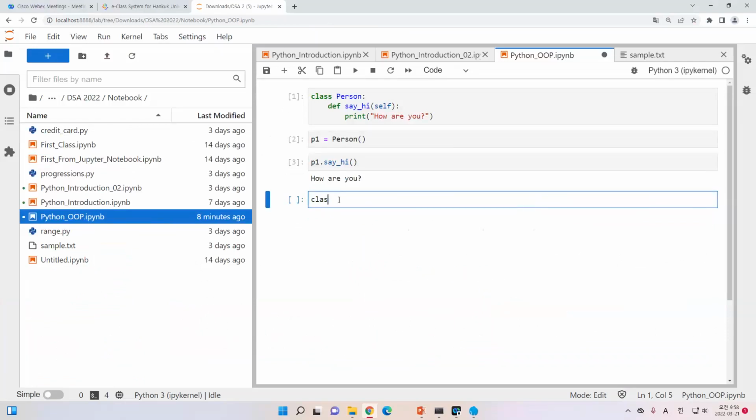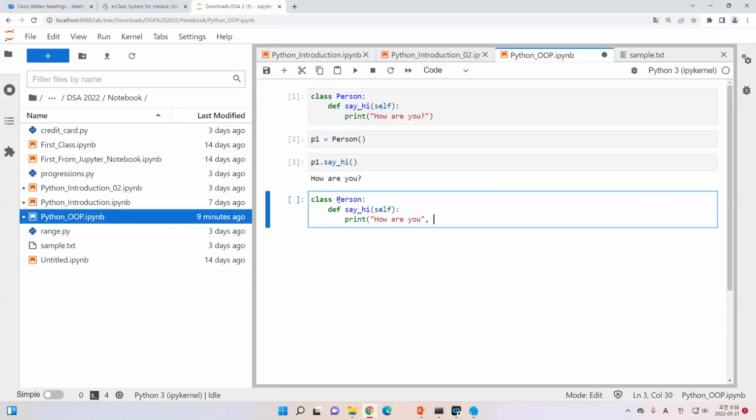I have the class person, and then I still have the def say hi, and then I want to print how are you. Let me keep it blank like this.